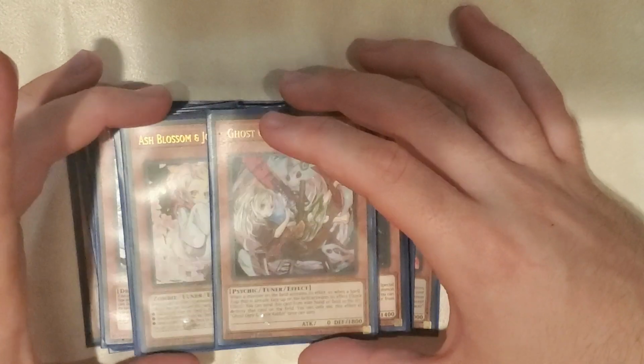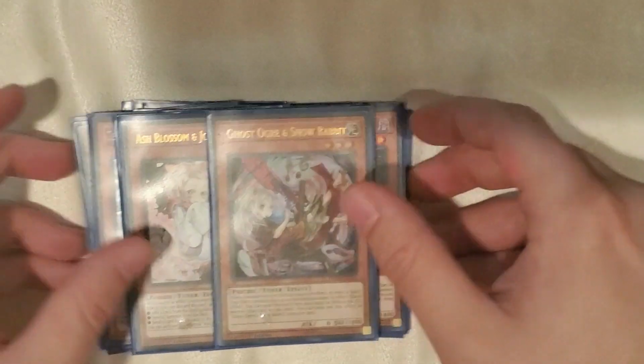So we're running 4 hand traps. Ash Blossom, I don't need to explain. Ash Blossom is amazing. Such a good card.